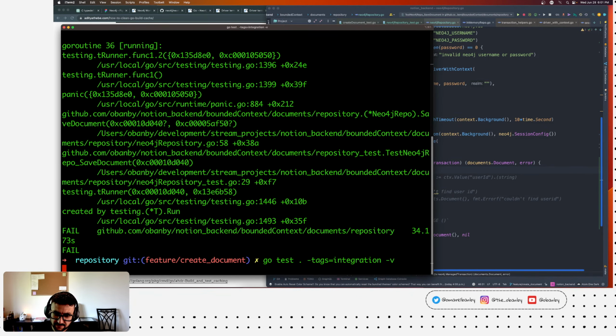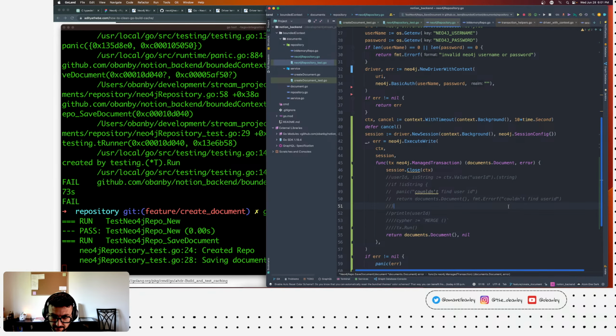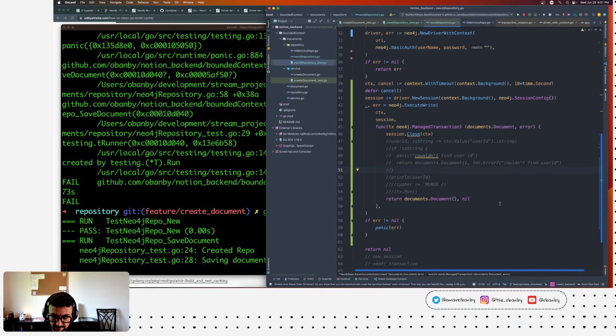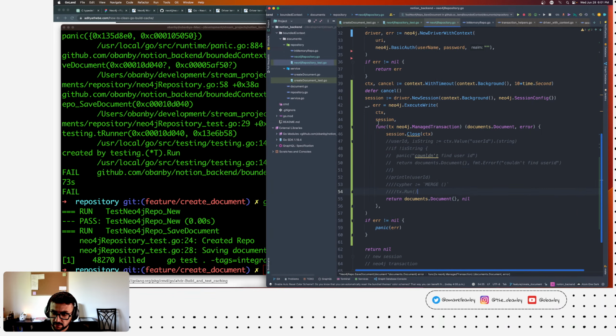I'm doing something weird here, but let's see. Okay, I think I'll just have to get the debugger now because that is getting strange. All right, let's put a debug point here.